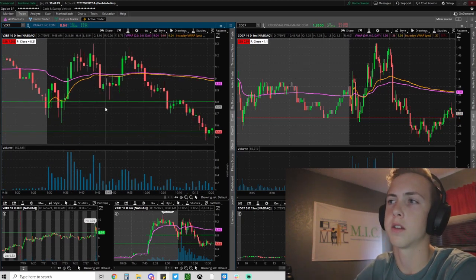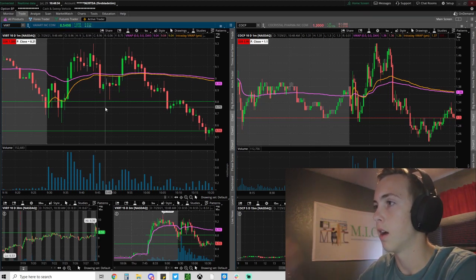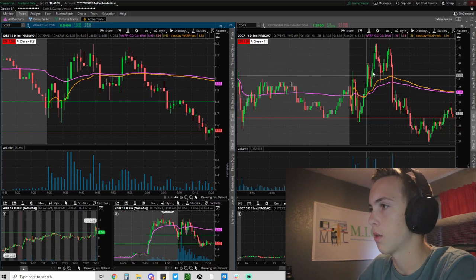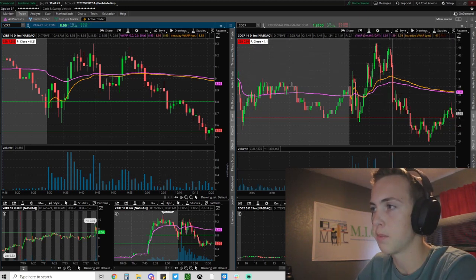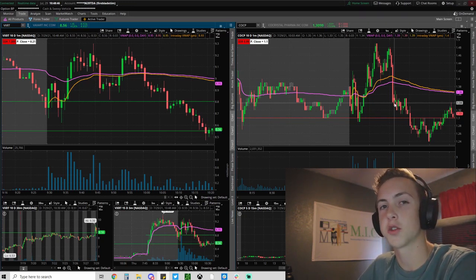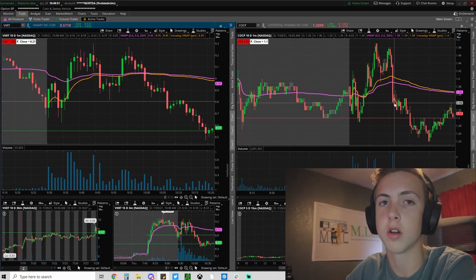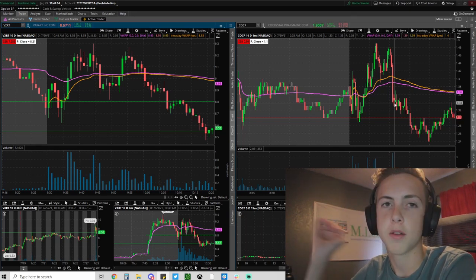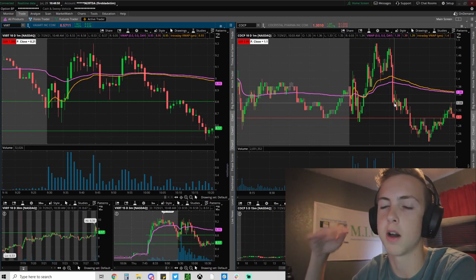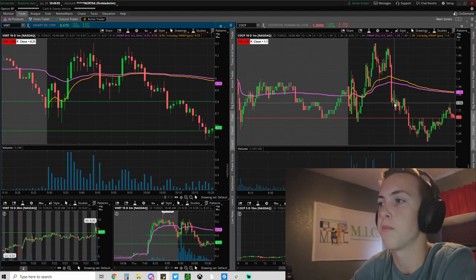So yeah, after VXRT, really nothing looked good until COCP happened. Now, as you can see, this one clearly looks like a better candle. It was hovering above VWAP just like I like. Bam, death candle. I hesitated on this one and I didn't trade it, and that's because it's a low price stock. Look, it's $1.30. I'm most profitable above $5, and statistically, there's only a 10 sample size, but I'm unprofitable under $5. And so I just didn't take it.